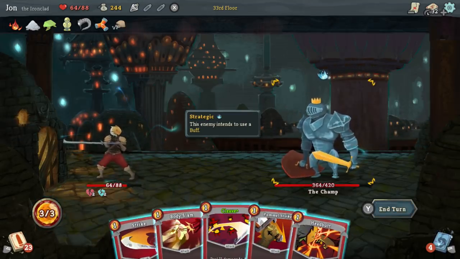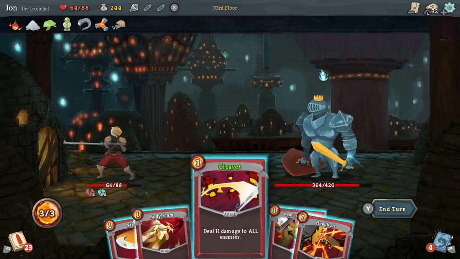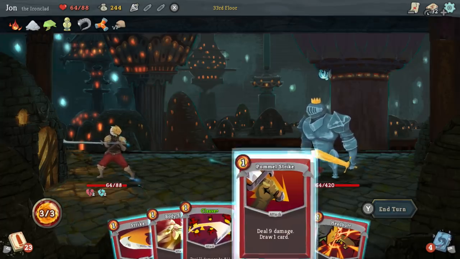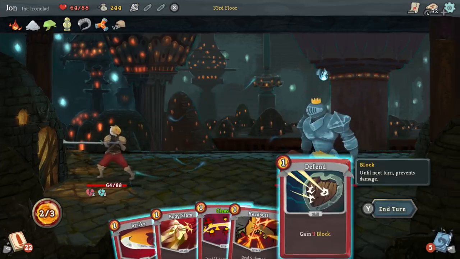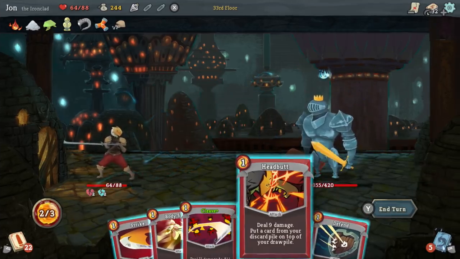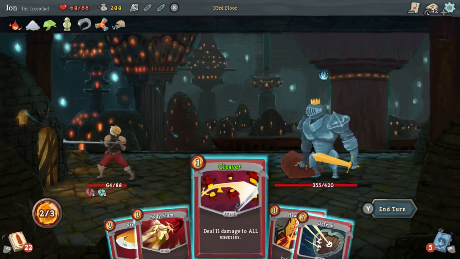He's not planning to do anything aside from buff himself in some way, which is a bit on the terrifying side, but at least that means I can basically just go all out attacking him. So, pommel strike for 9. Get myself a block, but don't actually need it. And, okay, cleave is not terrible, to be honest.